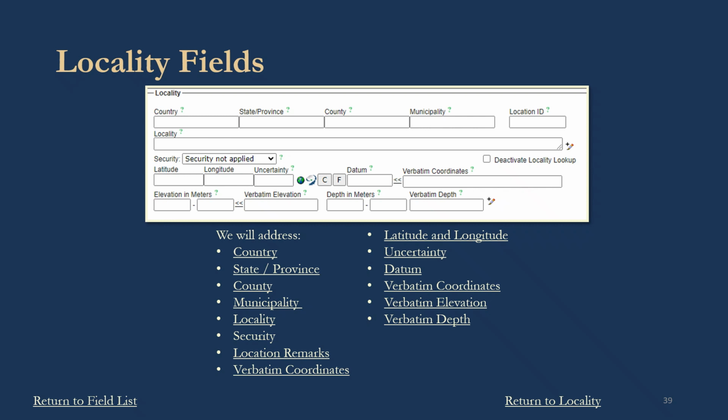These are the fields that we will address in this presentation. The rest of the fields will be covered in the georeferencing data processing presentation. Some fields require additional research before they are fully processed. This presentation only covers basic data entry, so we will go over how to get the data entered. If you are doing the record from start to finish, you will need to reference the georeferencing data processing presentation to fully complete these fields.